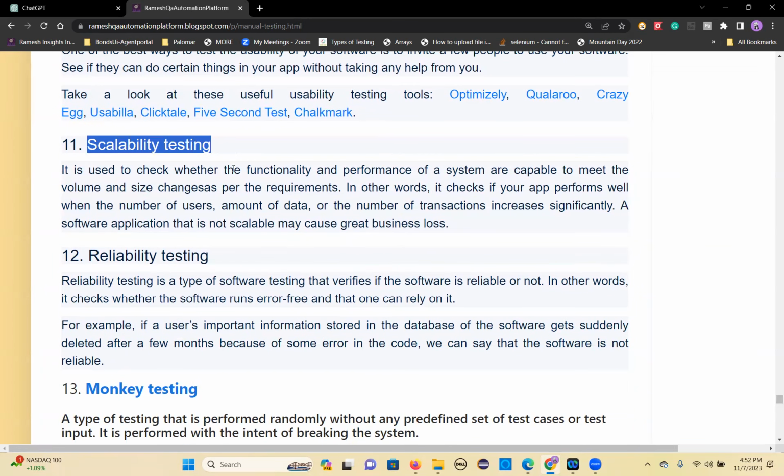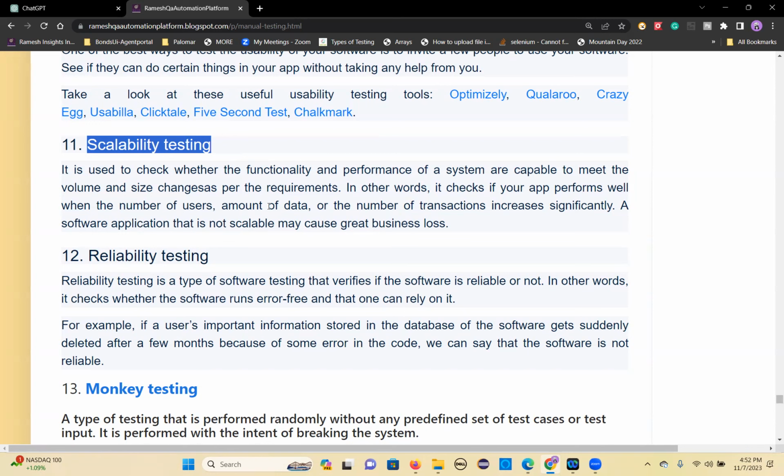Scalability testing. Scalability means you basically increase the sizes and volumes based on the requirements. For example, season wise, you might have more load on the websites.